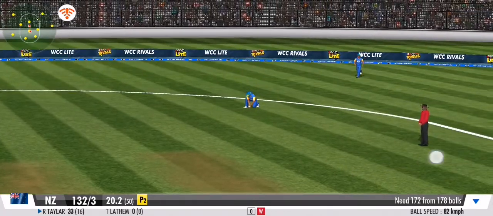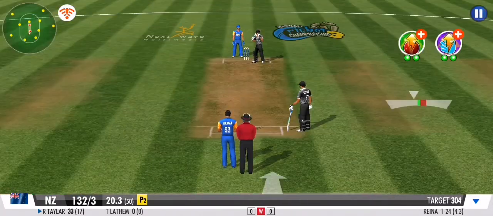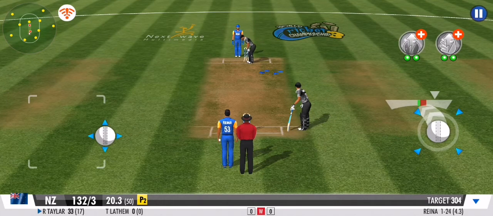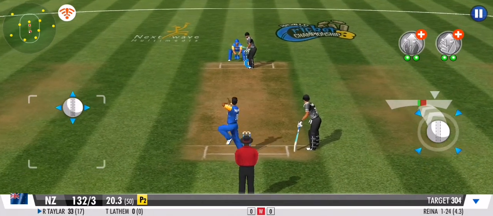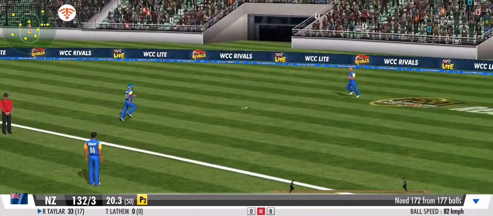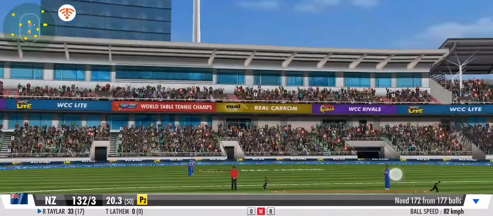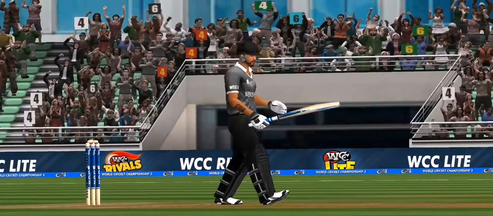Smart wristy flick. Sends the ball careering down the leg side. He's played it with soft hands and to the onside. He's making it look effortless in the end. Gee, that's a good throw by the fielder. Gets it right back at the stumps.